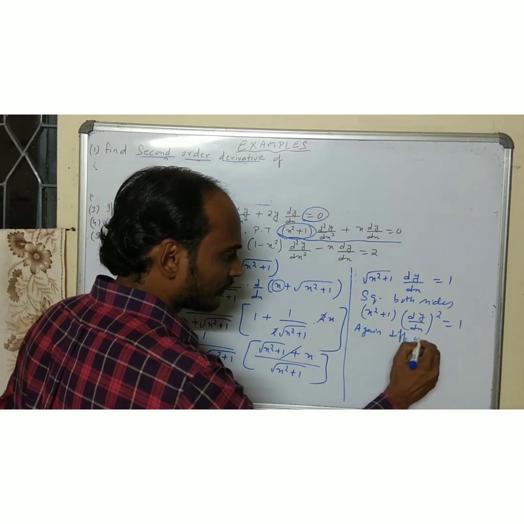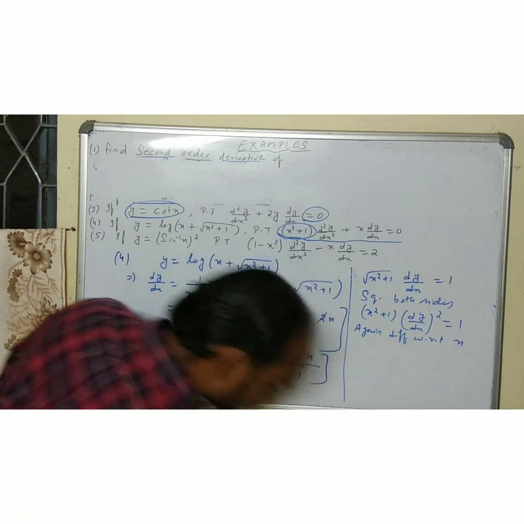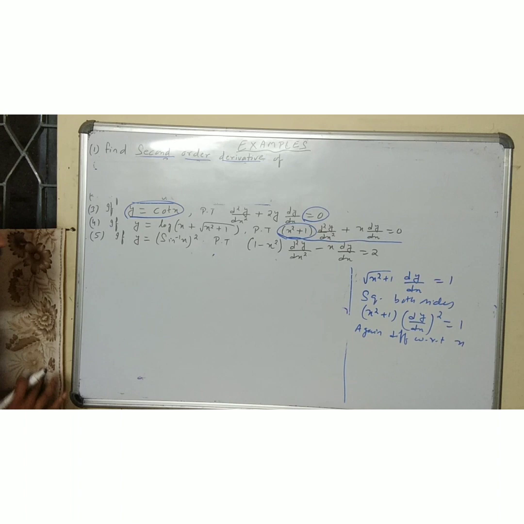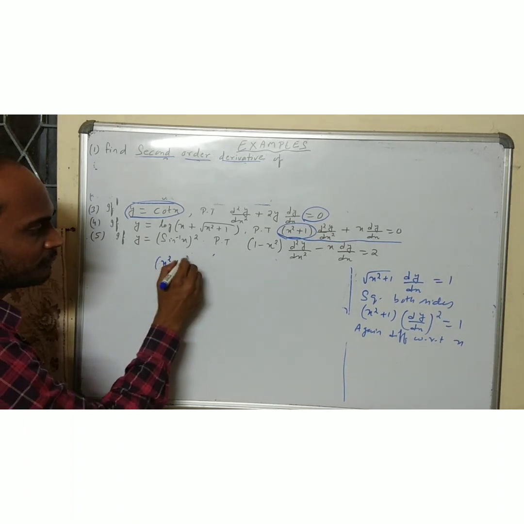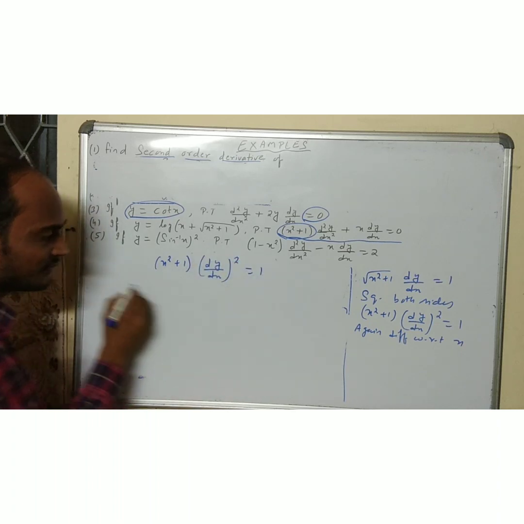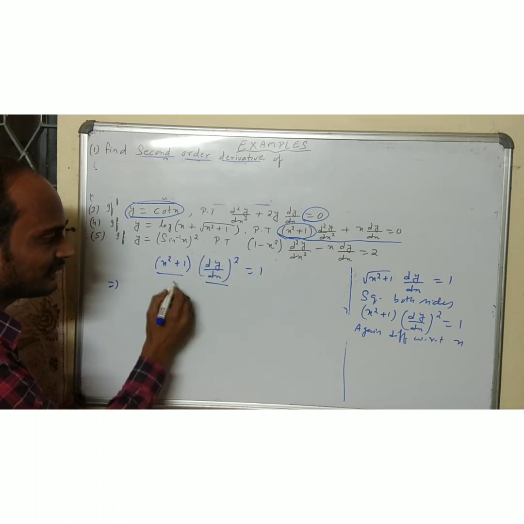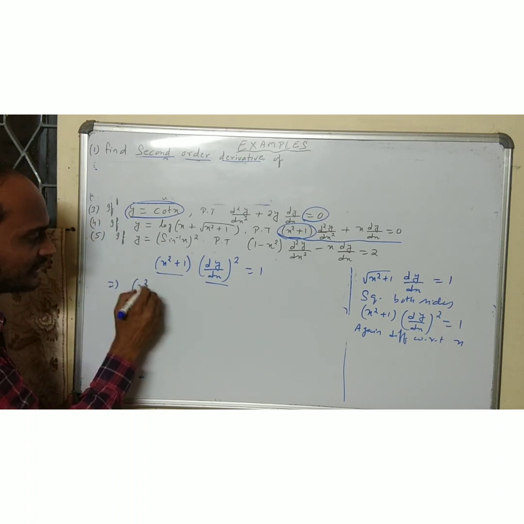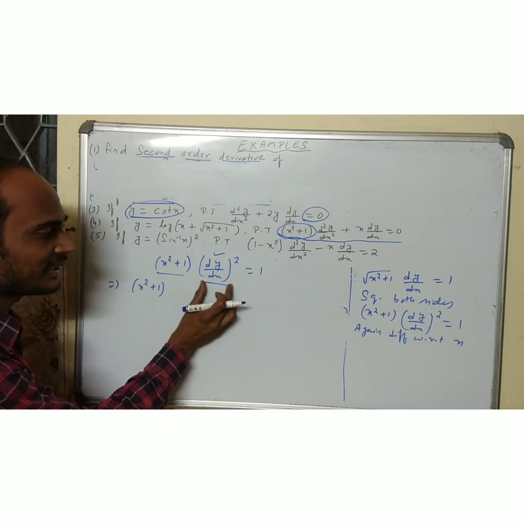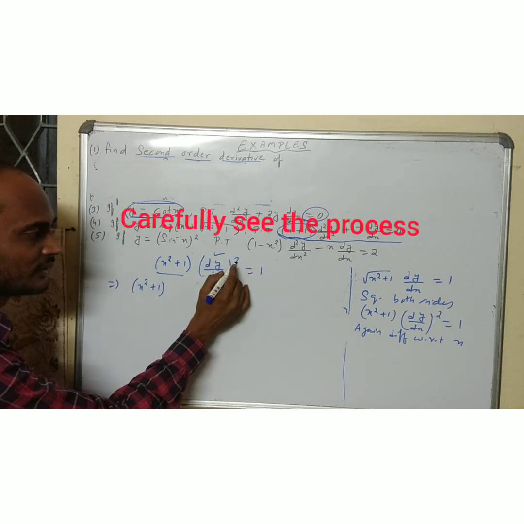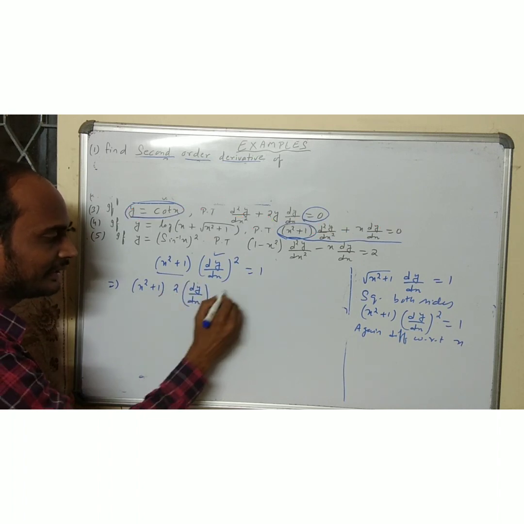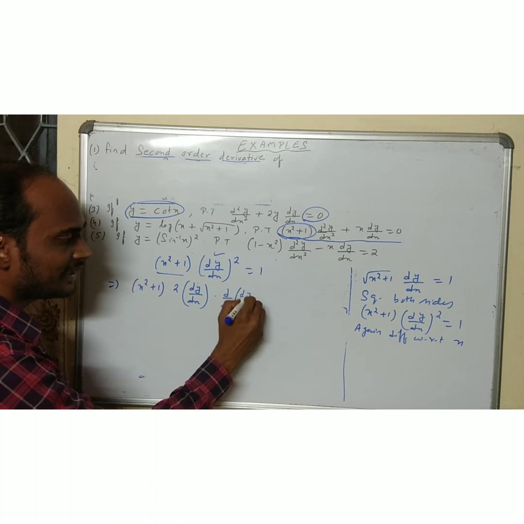Again differentiating with respect to x. I am doing it on this side. So we have x square plus 1 into dy by dx whole square. We will find the derivative of this with respect to x. So we have to apply the product rule on the left hand side. First function x square plus 1 into the derivative of this. When you are finding the derivative of this, same method you apply. Power is there, so this will be 2 into dy by dx, then d by dx of dy by dx we have to write.